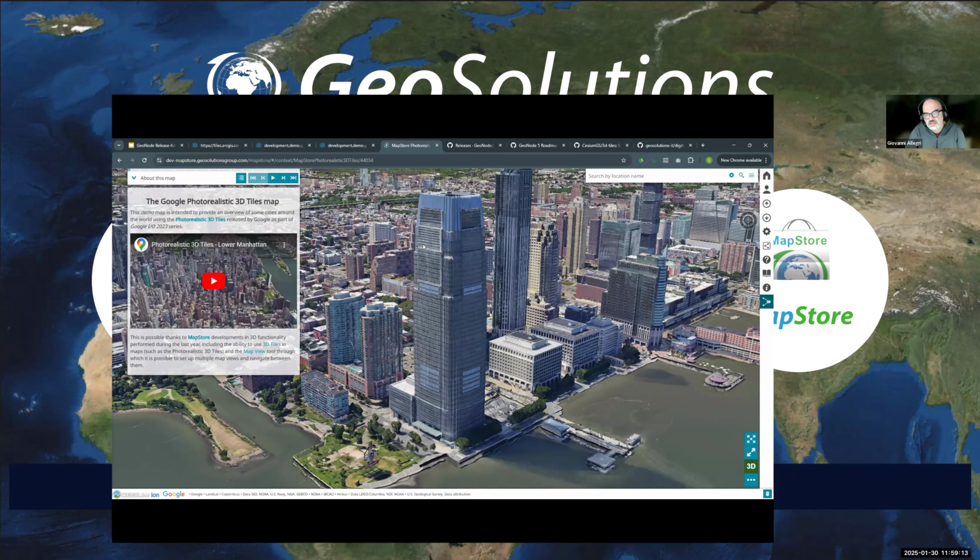You mean editing the style for the 3D tiles, or I'm not sure I get the question. Maybe adding a 3D model to a map and editing the style of the 3D model, I guess. Yeah, I believe it's the latter.